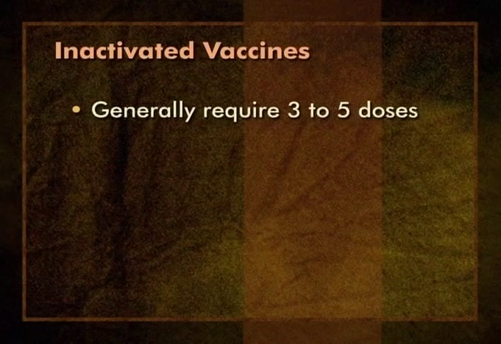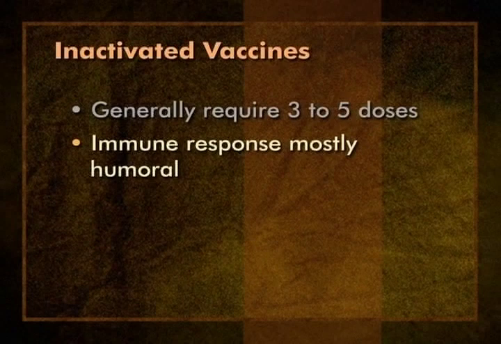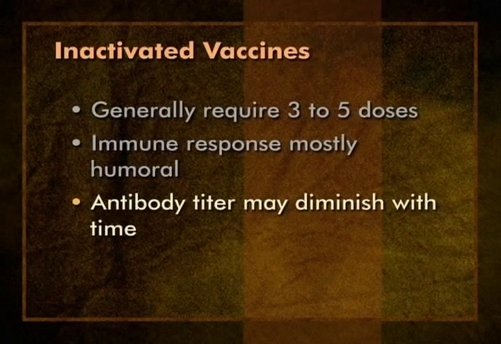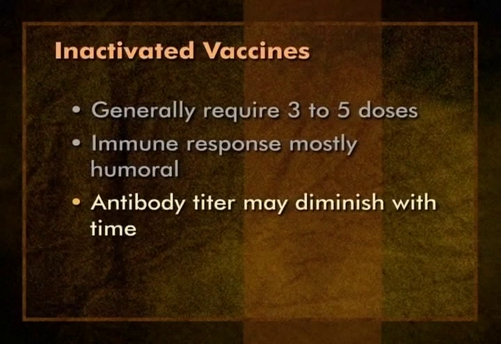The subsequent two or three doses provide protection by increasing antibody levels. The immune response to an inactivated vaccine is mostly humoral, unlike live vaccines, which produce both humoral and cellular immunity. Unlike live vaccines, in which immunity is generally long-lasting, the antibody titer following an inactivated vaccine may diminish with time and may, in some cases, fall below a protective level. When antibody wanes to a non-protective level, it may be necessary to give the immune system a booster dose of vaccine. At present, tetanus and diphtheria toxoids are the only routine vaccines that require booster doses to maintain protection in healthy people.